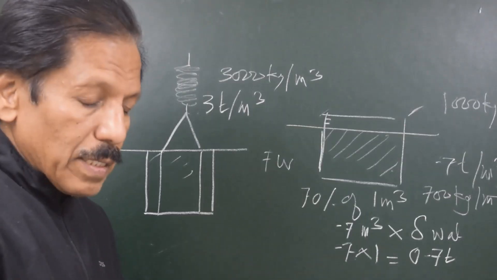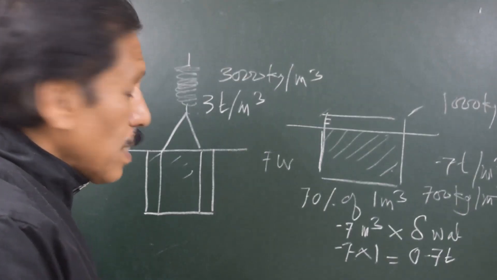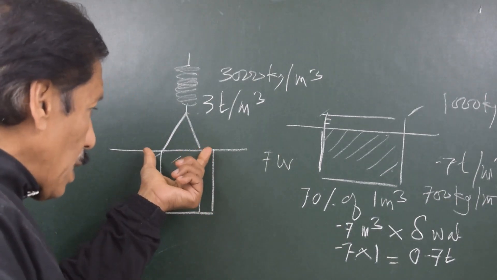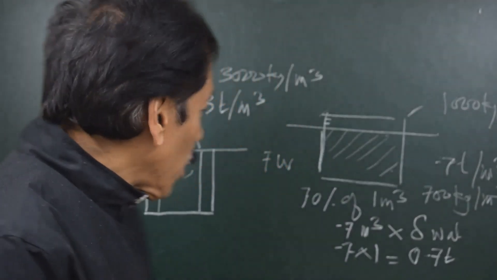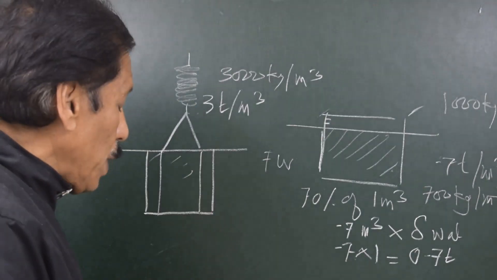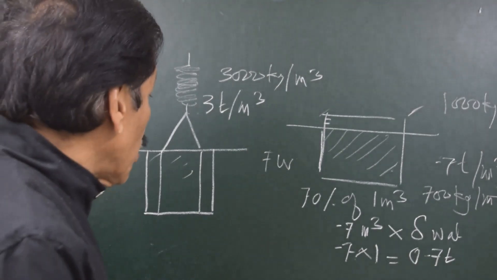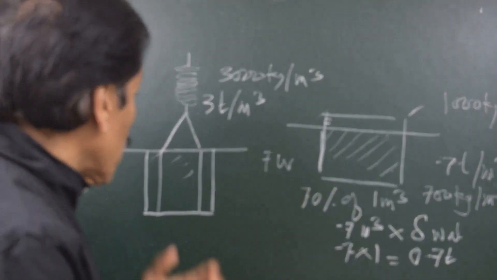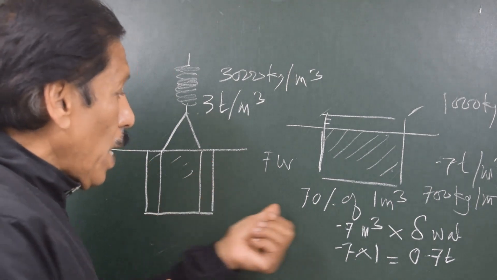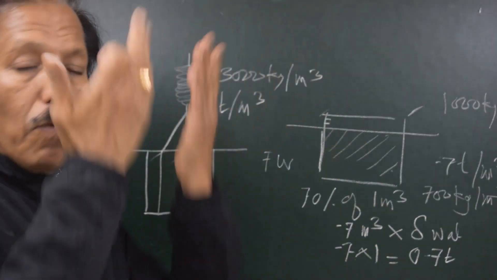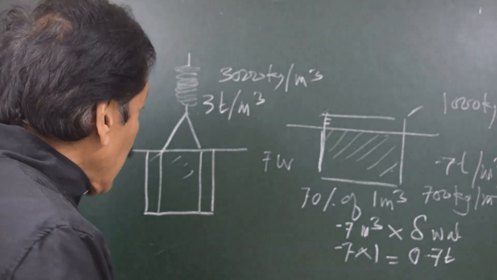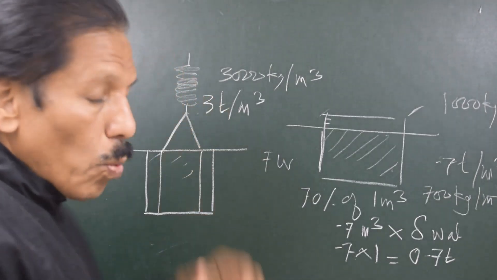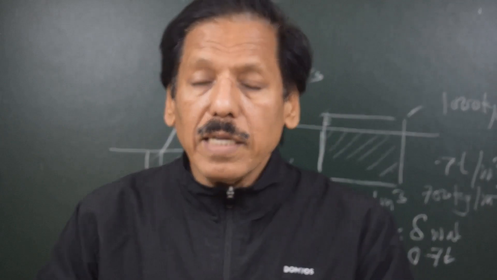The actual mass of the block is 3 tons in air. What happens is there is an underwater volume of this block, and displacement of the liquid is equal to 1 meter cube — because the volume of the block is 1 meter cube. The buoyancy provided by the displaced water is 1 ton, because it is underwater volume multiplied by density of liquid. This means there is an upward force or up-thrust on the block equal to 1 ton or 1000 kg, which means the spring will show 1 ton less — the weight shown by the spring is not 3 tons but 2 tons.